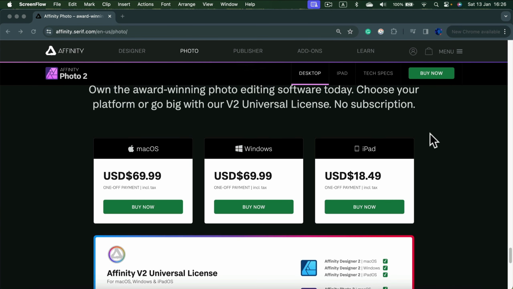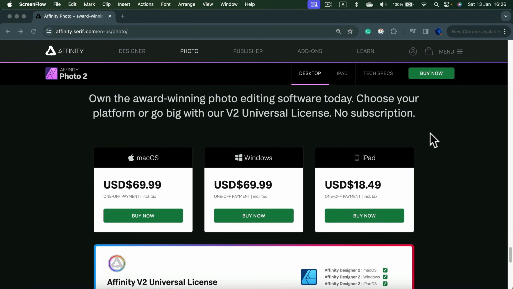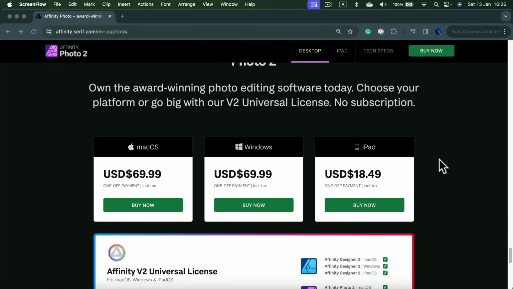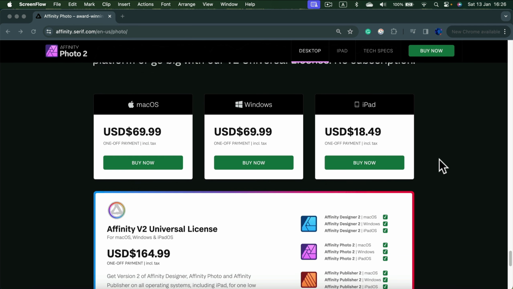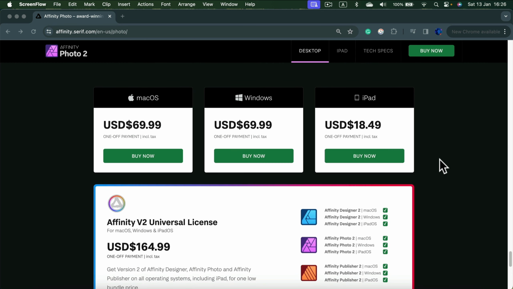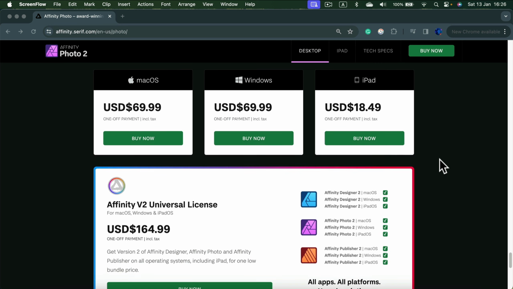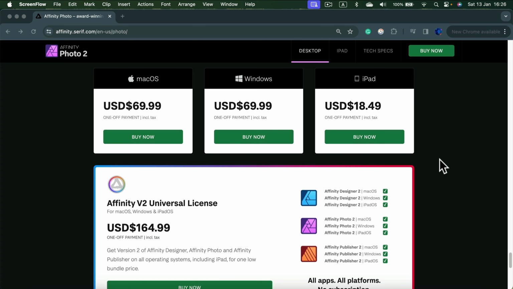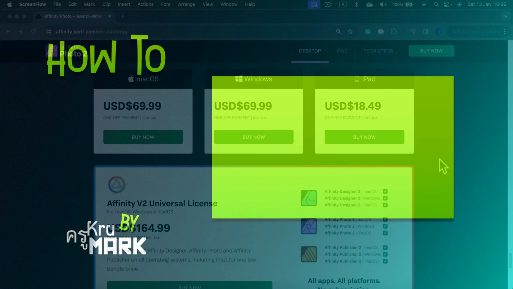So whatever you see, Android version, free download and stuff like that, don't do that. You're probably going to download some kind of virus. There's no Android version. There's no fan-made Android port. There's nothing like that. And unfortunately, the company didn't even comment on the possibility of bringing the software to Android right now. So there's nothing to hope for this year, I think. Nothing announced. So January 2024, no Android version in plans so far. So stay away from those fake downloads and I will see you in the next how-to video.